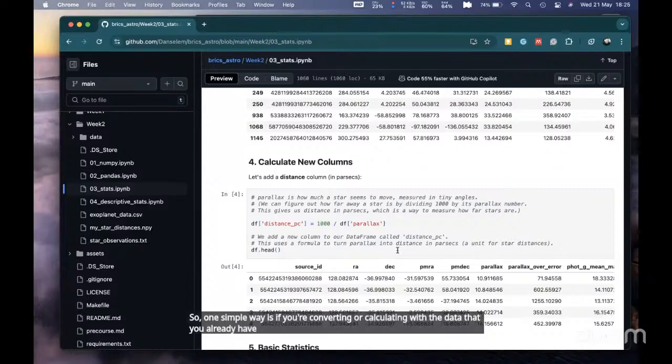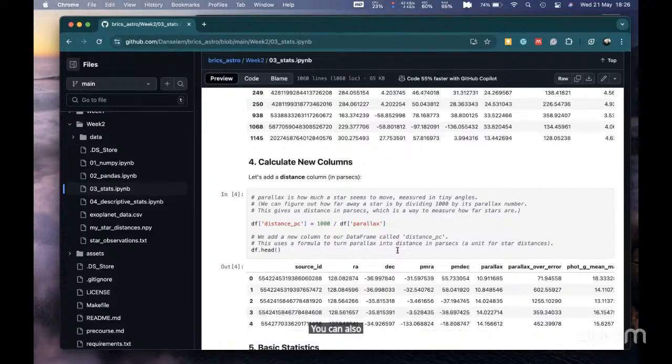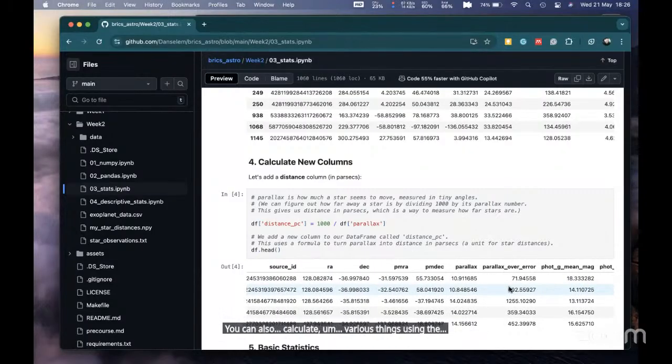So in this case, we're converting from parallax distance to parsec distance, and we'll add this column in. You can also calculate various things using the magnitudes, the distance, any of these columns, and then after calculating, you can add in a column.